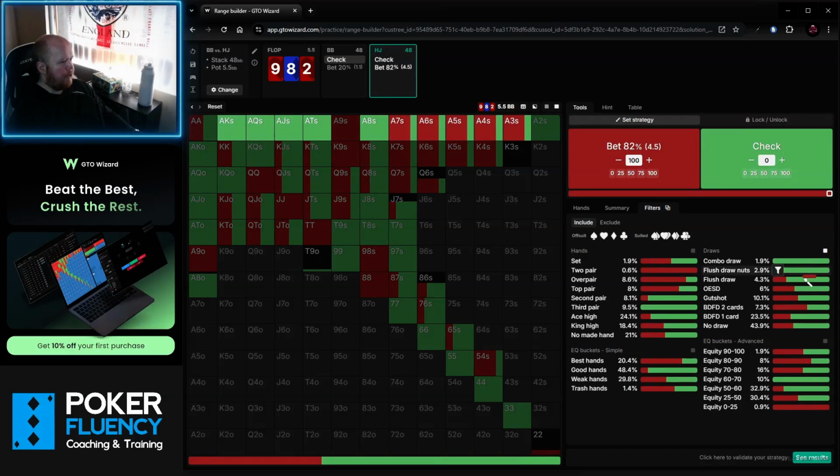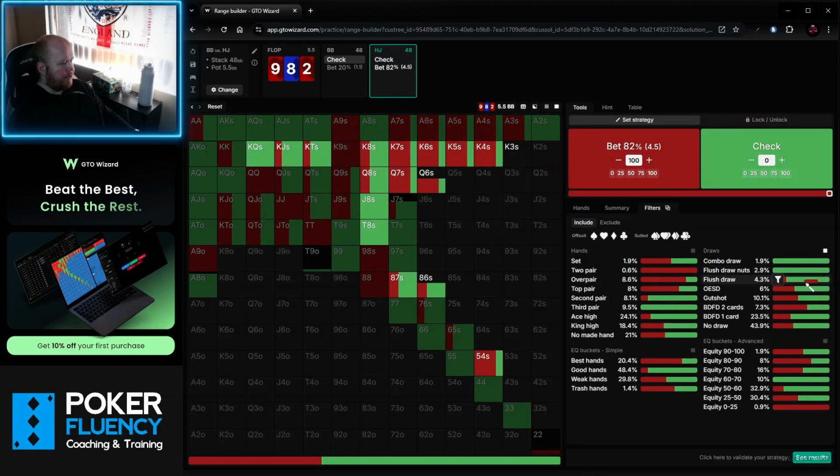And then we're also going to look at the rest of the flush draws, because we have some unpaired flush draws too. We've got king 4 through king 7. We've got queen 7 and queen 6. We've got 5 4. And we've got some of the king 10 through king queen. And these hands are good enough that I think in most cases here, we're going to do pretty well by betting a lot of them.